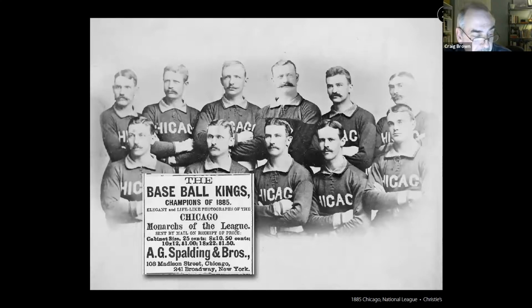Let's jump to the 1880s. Another well-known photo of a well-known team. This, of course, is the 1885 Chicago team with Anson, Kelly, and Clarkson. I've also in the slide shown an ad from the Sporting Life promoting this photo.